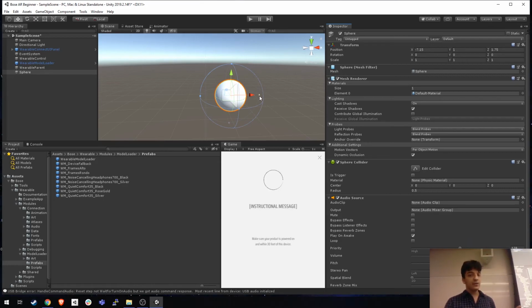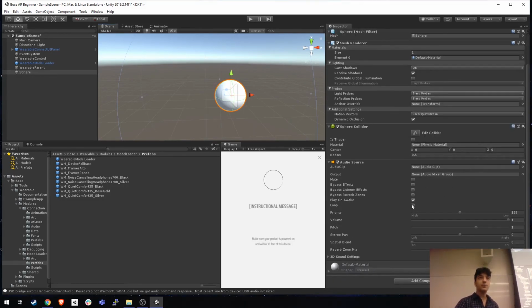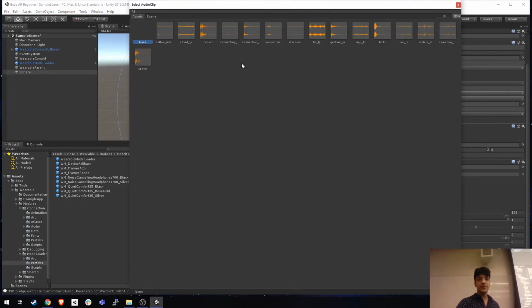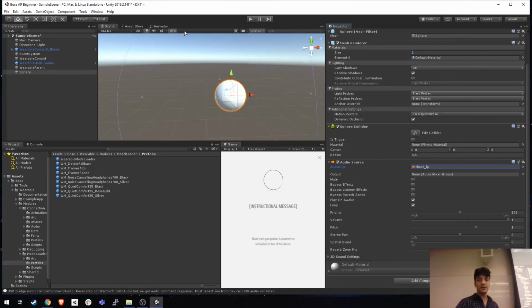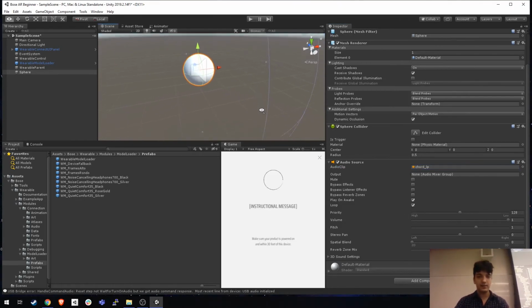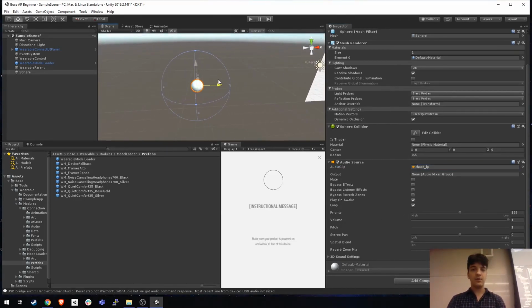You can change the radius of the sound. I can increase it a little bit. I'm going to make the sound loop, so when it reaches the end of the sound, it'll keep playing. And then I'm going to select an audio clip. There are a few audio clips that the Bose package comes with, so let me pick this one, for example. And let's test that out. Last thing, spatial blend: where it's 2D, you want to drag this to 3D. That now makes it full 3D audio.